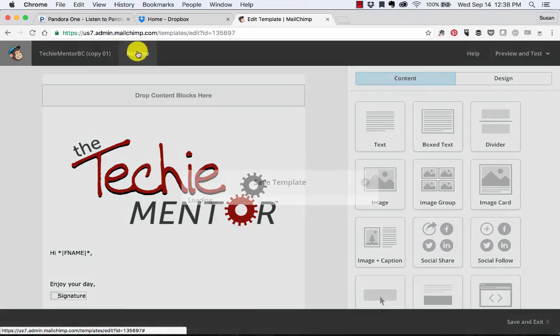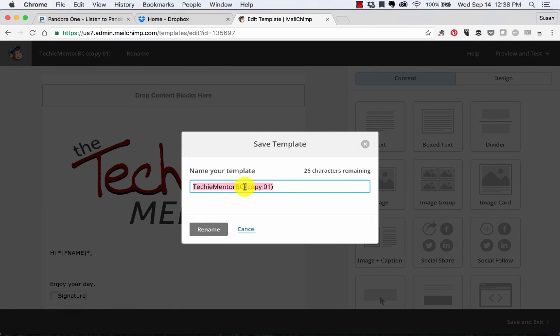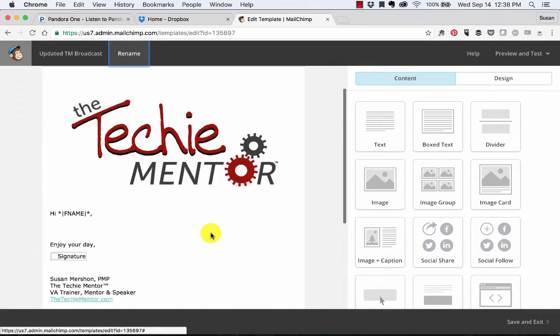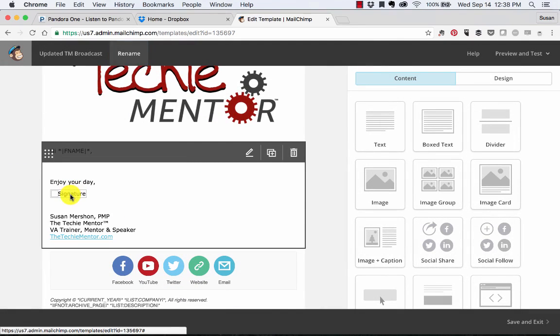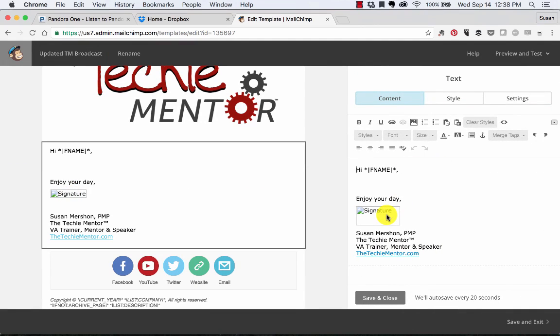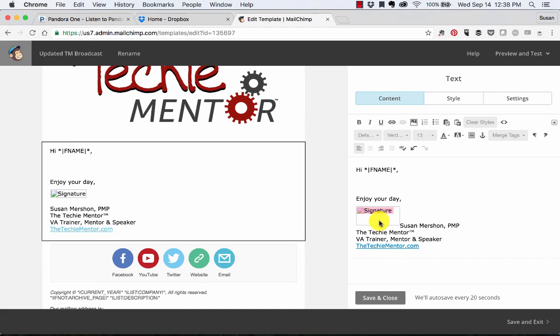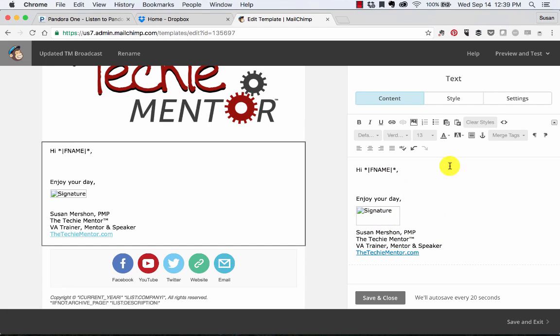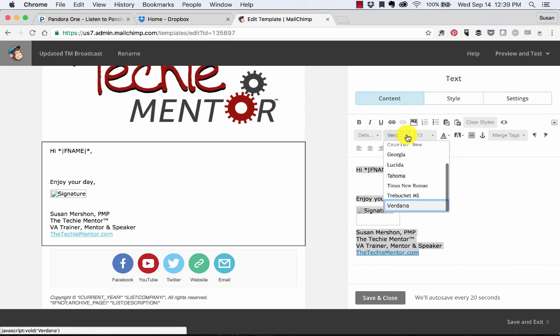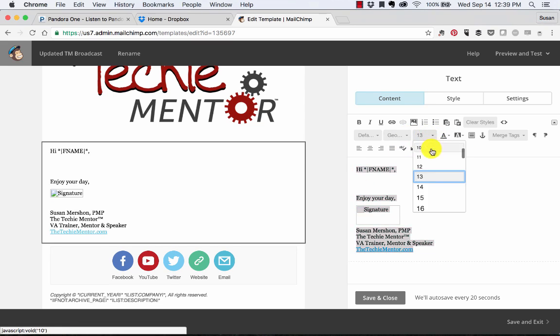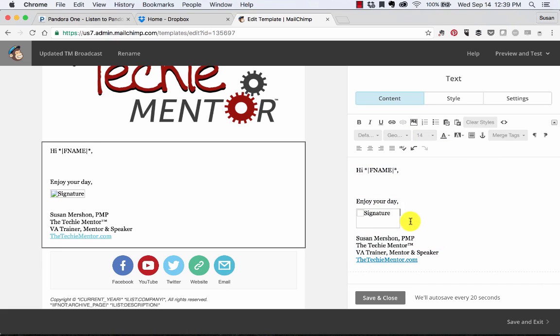So I can rename it to whatever I want it to be. Let's say I go in here and make my changes. Maybe I change my font. Maybe I want it to be something different, bigger, whatever it might be.